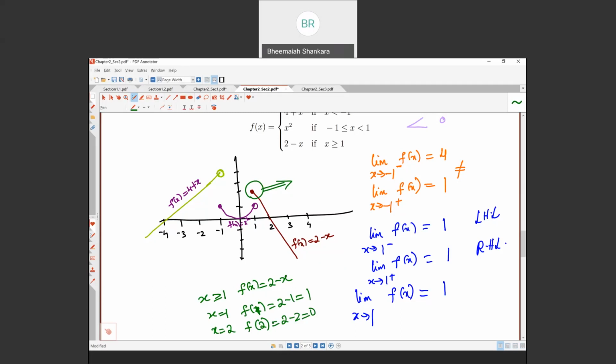So I want you to check this carefully and change this a little bit. This should be a line which passes through this open circle here. So there is also a closed circle. I'm going to mark this with a closed circle as well. And then it passes through (2, 0). Now you see the left hand limit is 1 and the right hand limit also approaches 1. And hence we have 1 and 1, the left hand limit and the right hand limit.